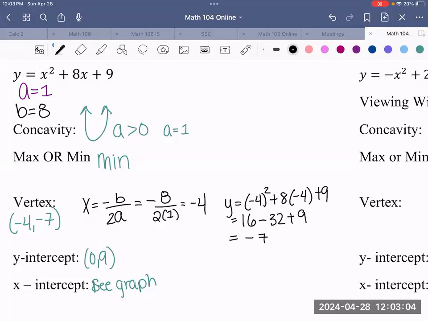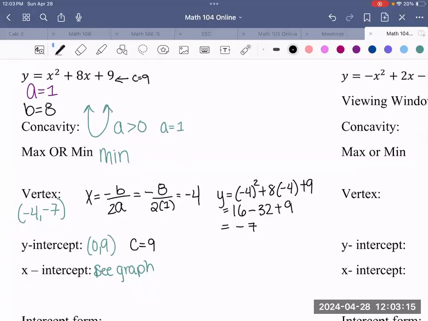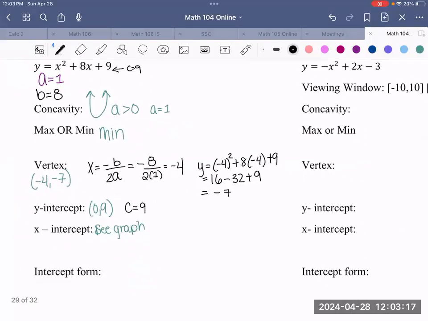Now for your y-intercept, this is just coming from C. C is 9, which is your y-intercept. Now your x-intercept, we don't know how to calculate quite yet, other than looking at it on your graph. So we can also put down here that we will be learning how to factor. Now, if you already know how to factor, you can certainly try to factor this out. But if it doesn't work, that is okay. That is what our next lecture is going to be on.